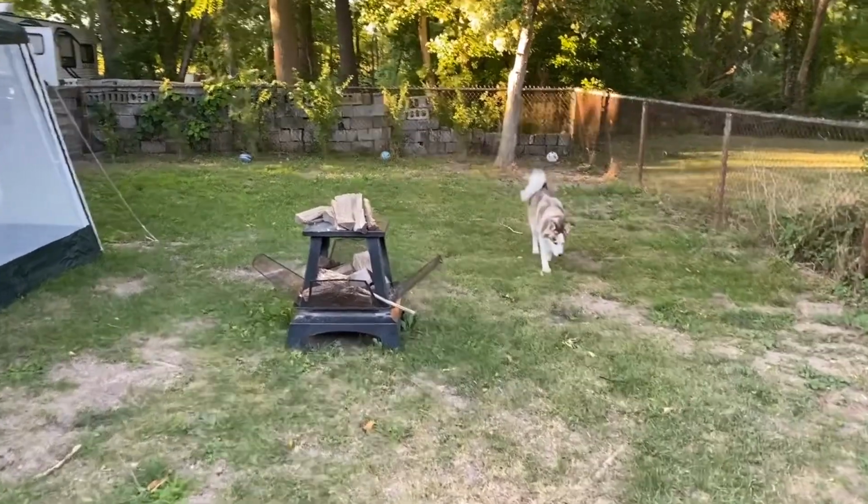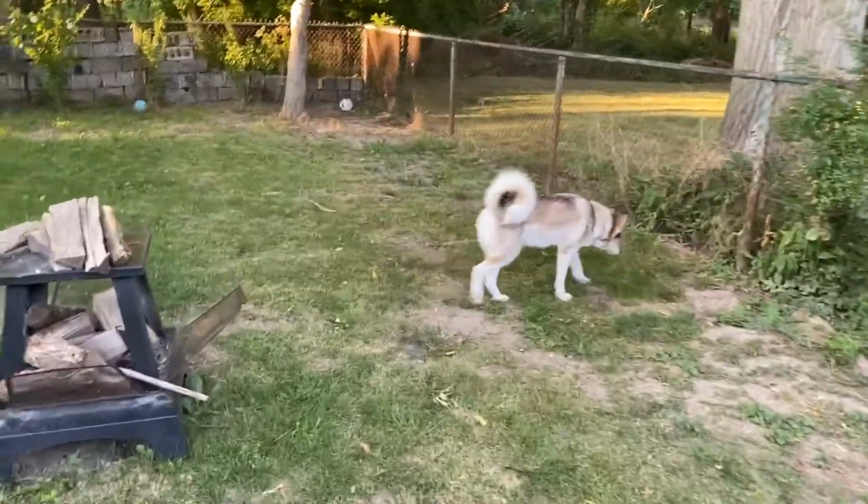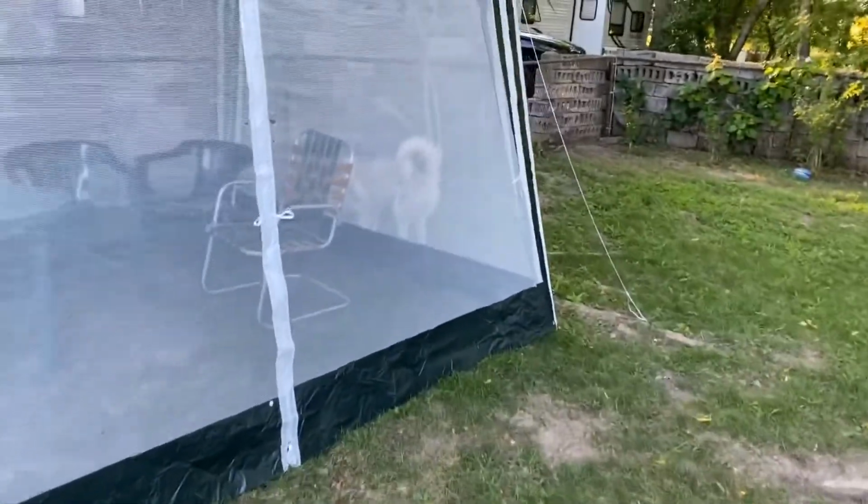All right, just took the dogs out. They're hanging out in the backyard for a minute. So that's pretty cool. Oh yeah, guys, the one thing I don't think people really realize is that I'm actually pretty tall. So when you see me compared to the Miata, it's pretty funny to see me getting inside of it.